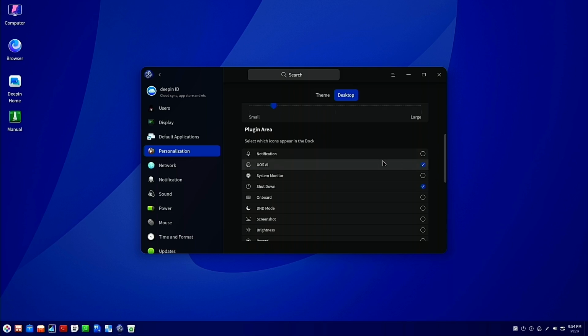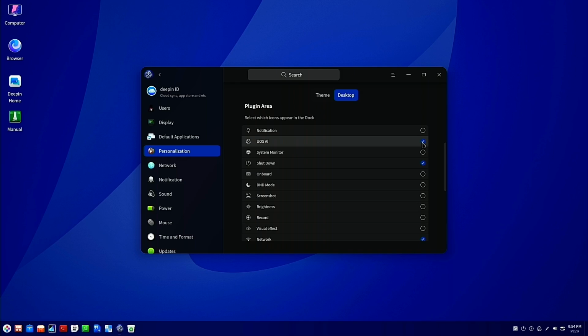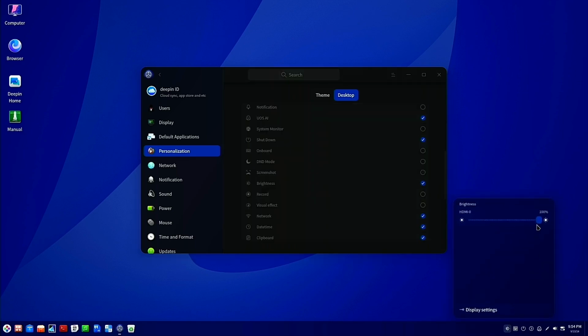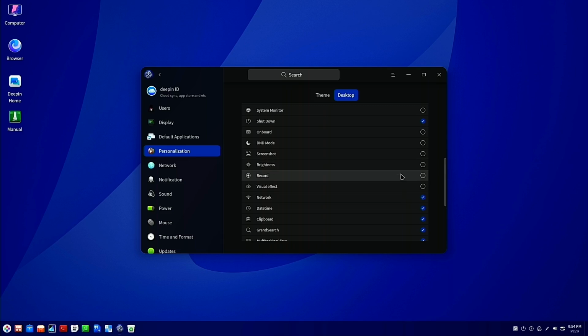And then here is what is in your plugin area down here. So if I don't want the AI at all, I can just get rid of it like that. It's still installed. It's just I don't have it accessible there. But we're going to keep that there. I'm going to look at it. So here you can do, here's the screen brightness. So if you want to be able to adjust that screen brightness again, you can put that right on there. So for people looking at that, that's kind of cool. Although there's ways to do that without this.